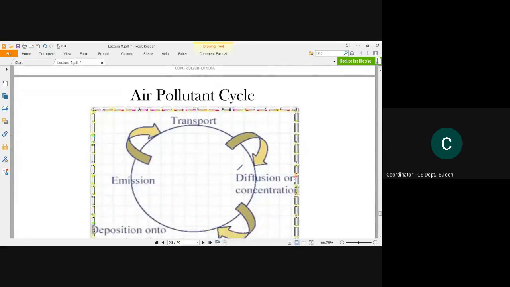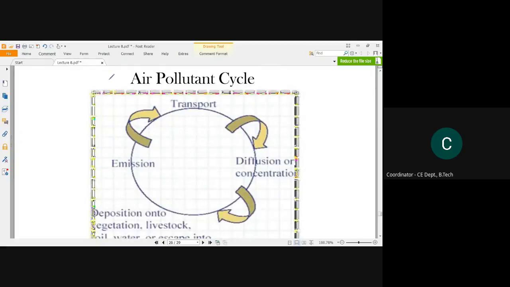so let us discuss the air pollution cycle. So why do we need to understand this cycle? क्या होता है अगर हमको एयर पॉल्यूटेंट की साइकिल के बारे में पता चलेगा, तो हमको उस पॉल्यूटेंट को कैसे उस जगह से किसी और जगह पे ट्रांसफर कर सके, या फिर उस जगह से कैसे हम उनको हटा सकते हैं या फिर रिड्यूस कर सकते हैं, we can understand that mechanism. So we need to know that air pollutant cycle.